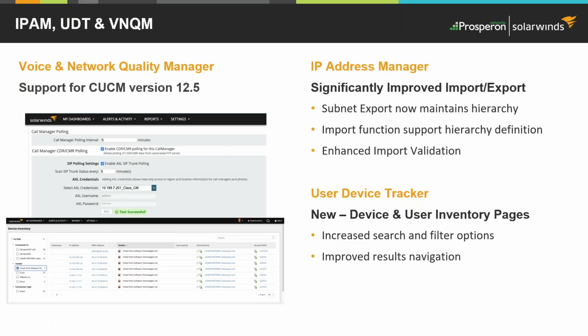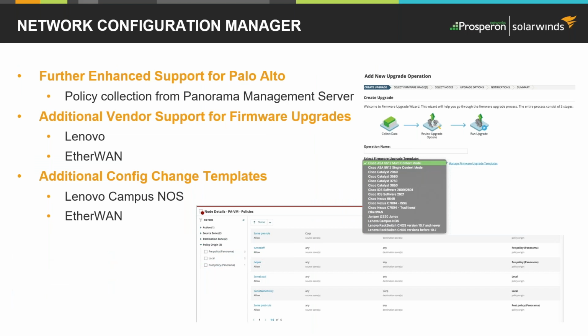Mark, before you proceed, I was just wondering, because Network Configuration Manager is one of the SolarWinds modules which I feel really is a very powerful tool. But you often also find customers who are not really utilizing the NCM capabilities to its fullest. So perhaps that is something that you can quickly share with us, anything that could help customers.